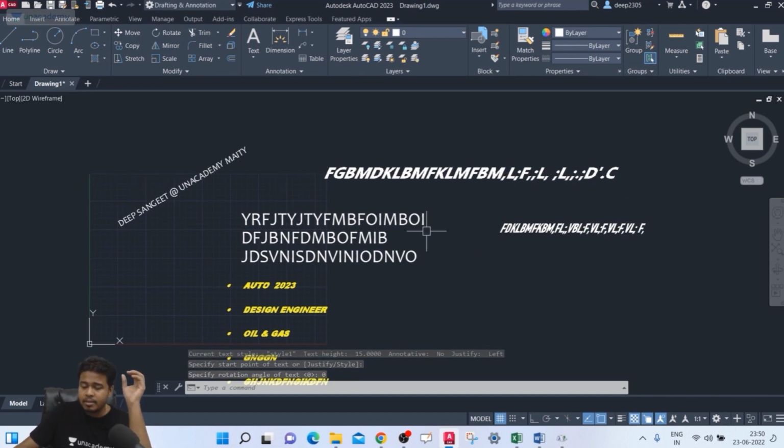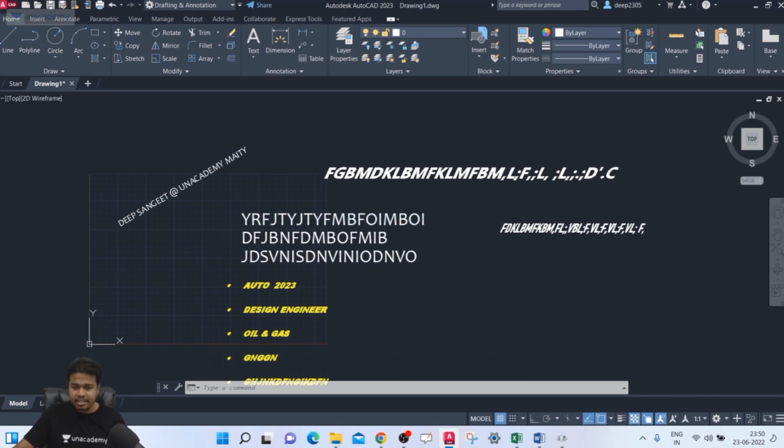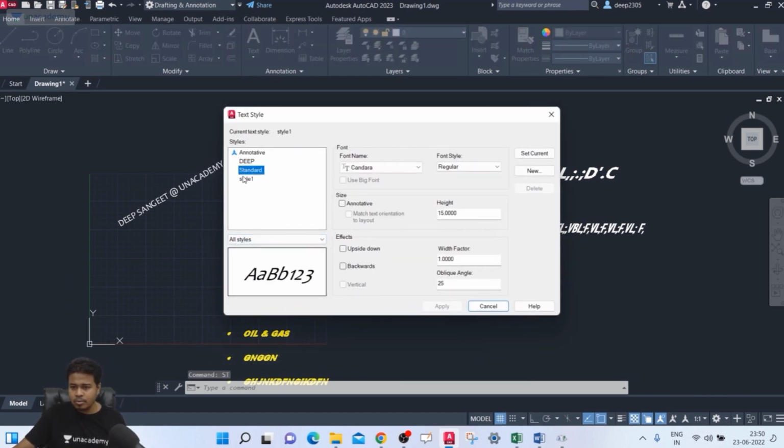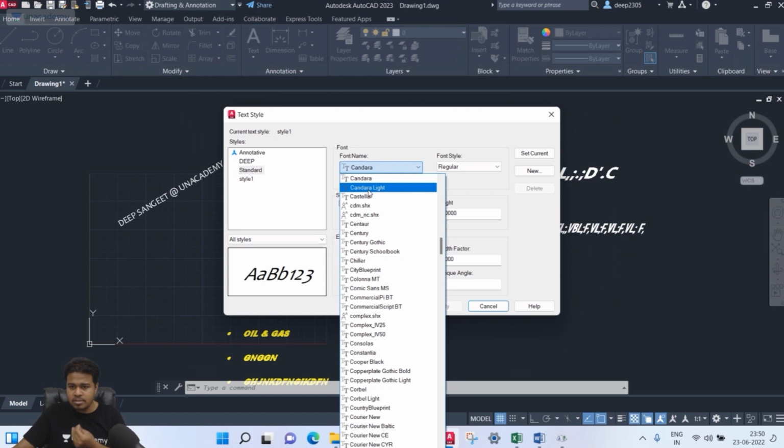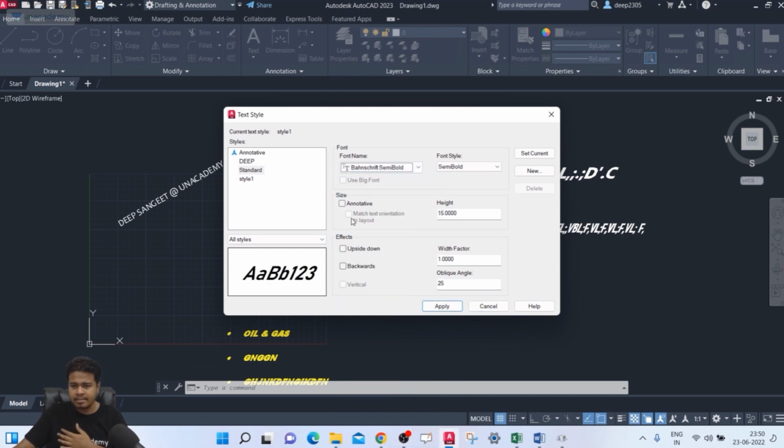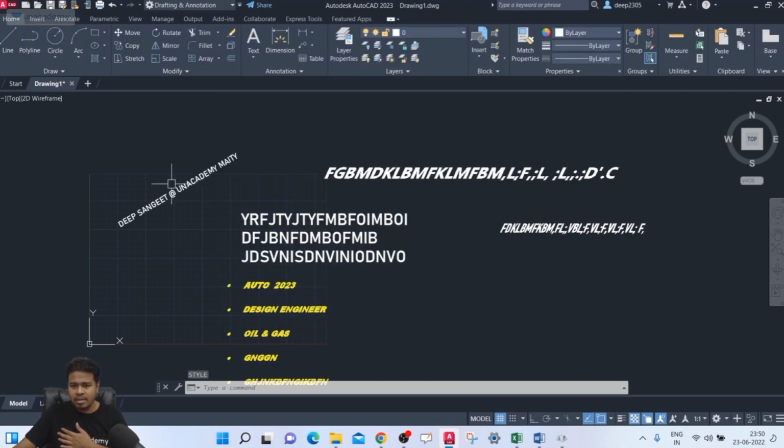But what I am trying to explain is, if I made any change in standard, go to standard. Suppose I change this one like this, okay, and apply, close, it will be reflected in this part, but not here.